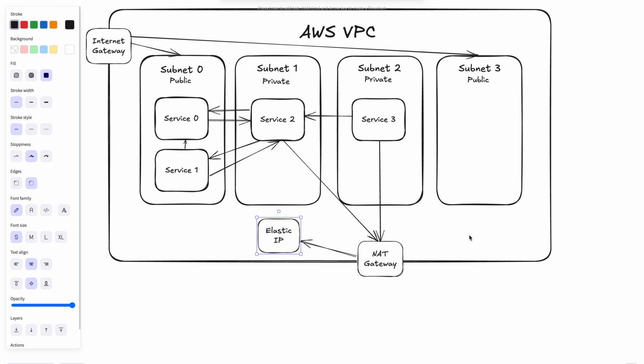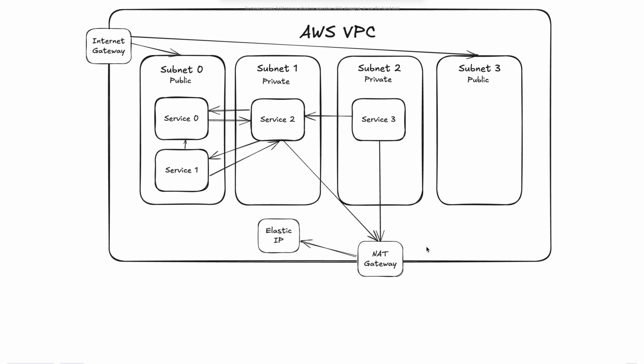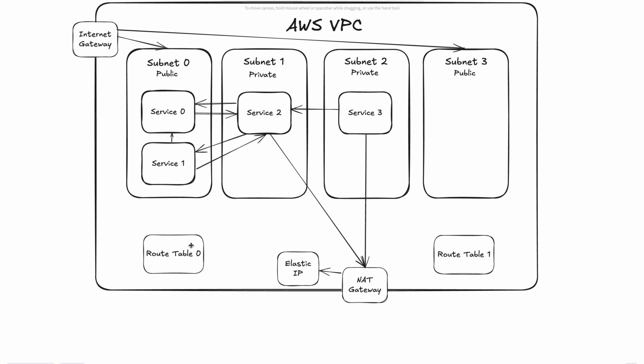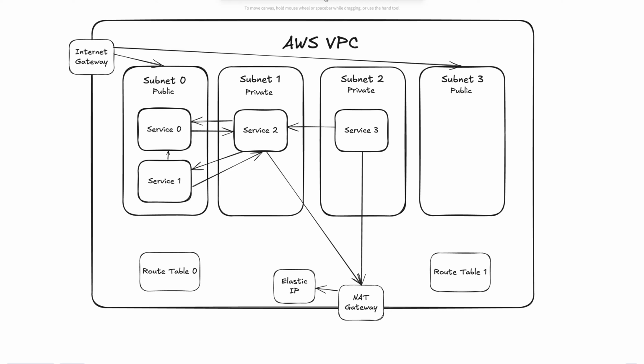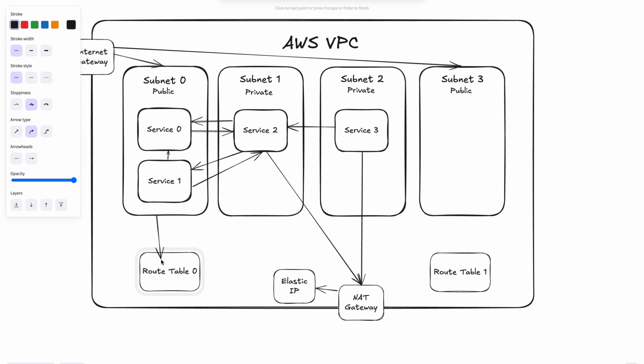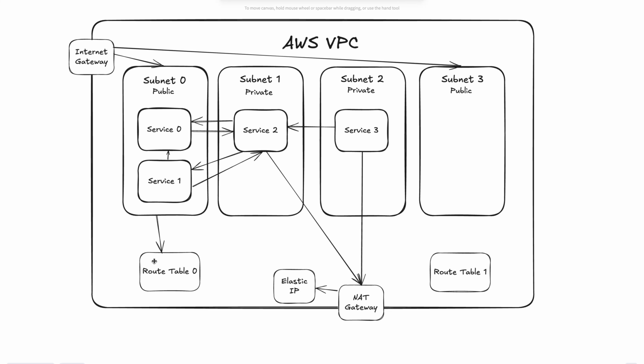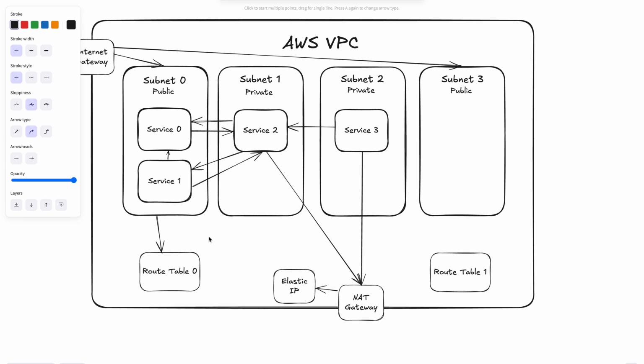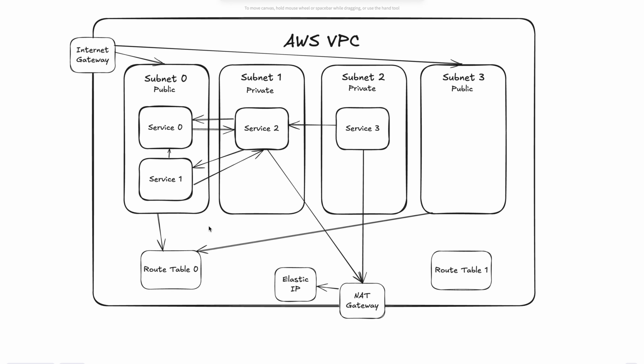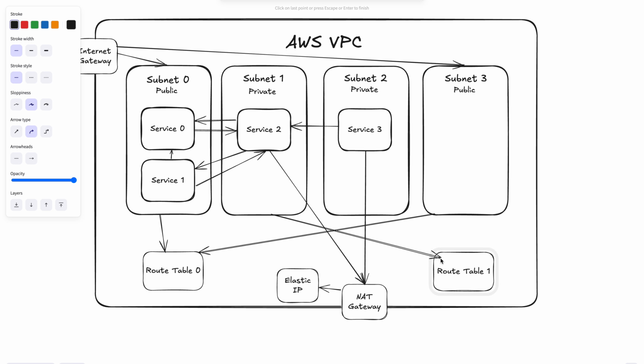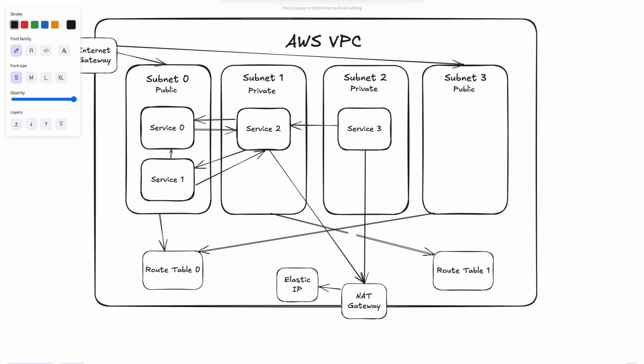Now, there are a few more important components in the AWS VPC infrastructure. They take care of internal networking, and those are route tables. Every subnet within our VPC must have a route table, because route tables allow us to resolve internal DNS. Usually there are no requirements on how route tables are created. We can have just one route table for all of the subnets, as well as a separate route table for each subnet. But I usually prefer to split them by access. So the public subnet has one route table, and the private subnet has another.